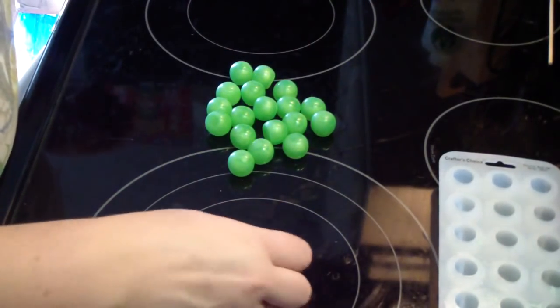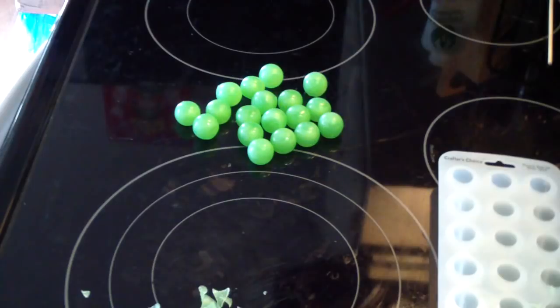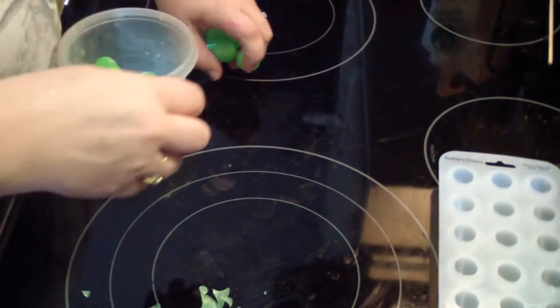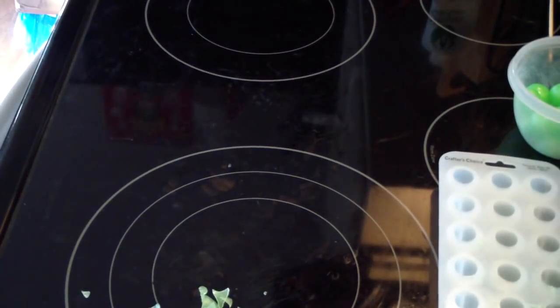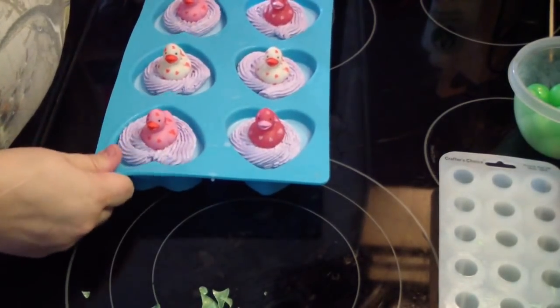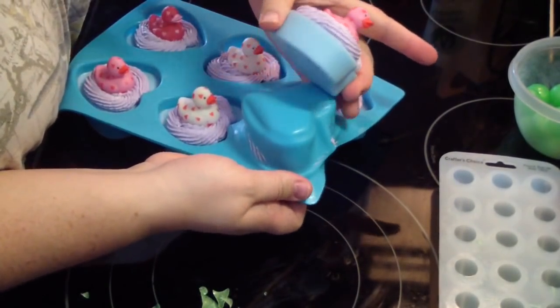And let's check on our duckies. So let me get a little cup. We'll put those in, be ready for her soap. There's that. Let's get our duckies. I had them in the freezer, hoping to have them set up for me so I can unmold them for you guys. I'm hoping they're okay. The top is still a little sticky, but the bottom is ready.